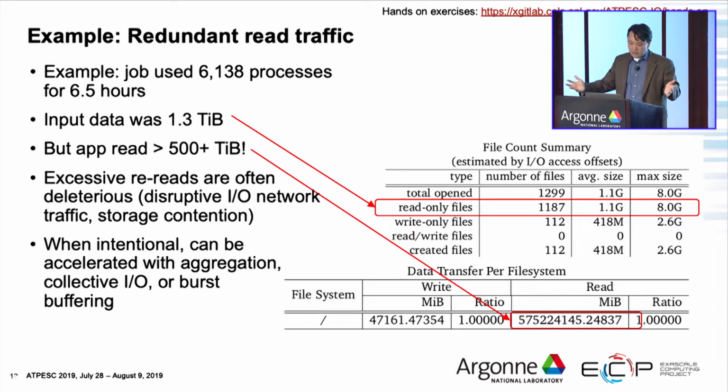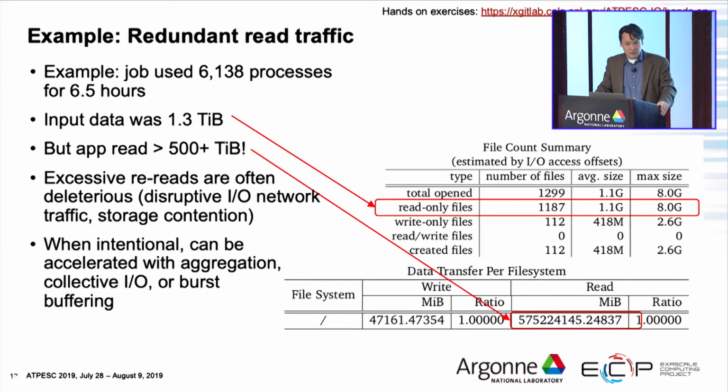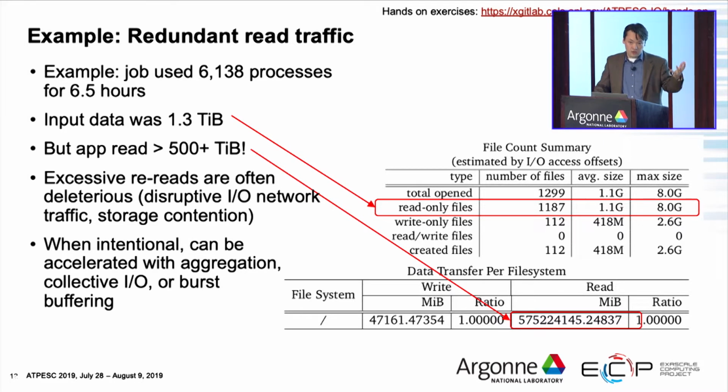And it turns out this application was spending something like 99% of its time doing I/O, which is not a great thing. So this is disruptive to the application. It's also disruptive to every other application that's sharing the same storage system, because your performance is preventing other people from getting peak performance as well. So this is generally not a good case.